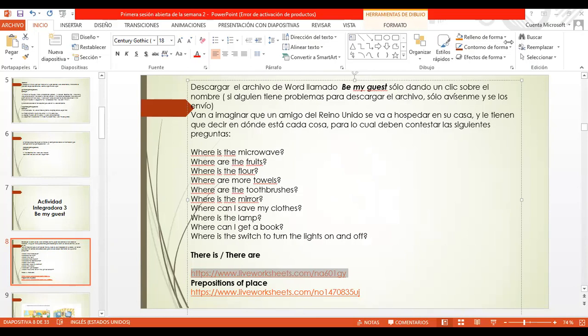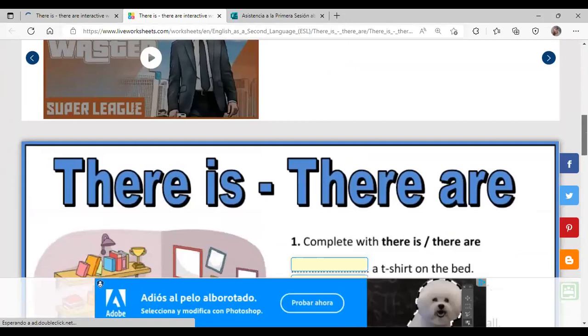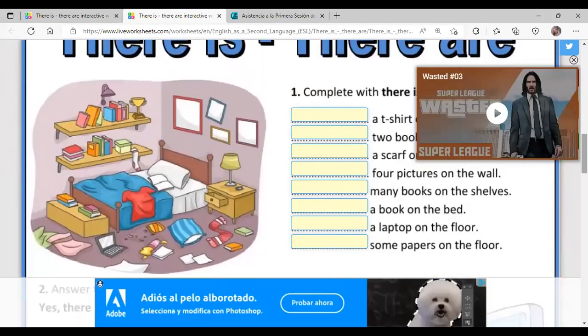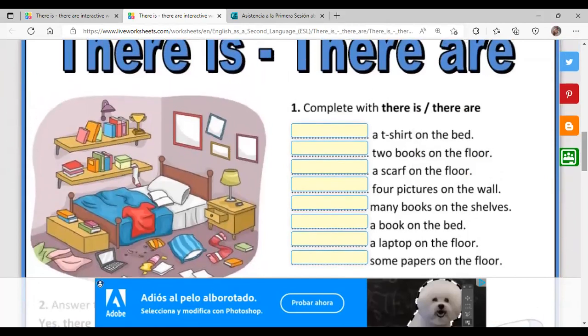¿Qué es lo que vamos a hacer con esta liga? Bueno, vamos a abrirla y vamos a practicar el uso del there is y el there are. Antes que veamos la actividad integradora 3, tenemos que saber si podemos utilizar el there is y el there are de una manera correcta. Entonces, lo que ustedes van a ver en esa liga es lo que les voy a mostrar en pantalla en un momento. So here, guys, we have there is and there are. What do we have here? ¿Qué significa there is y qué significa there are?